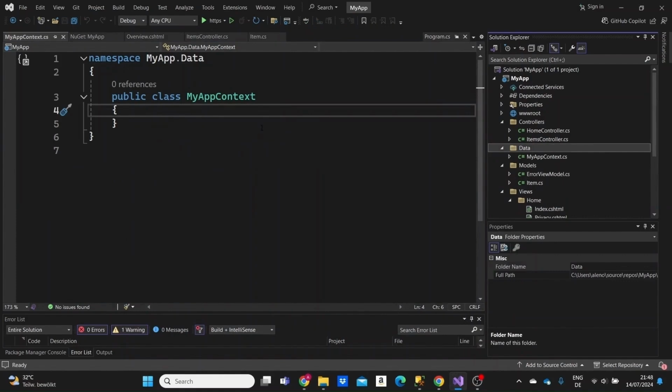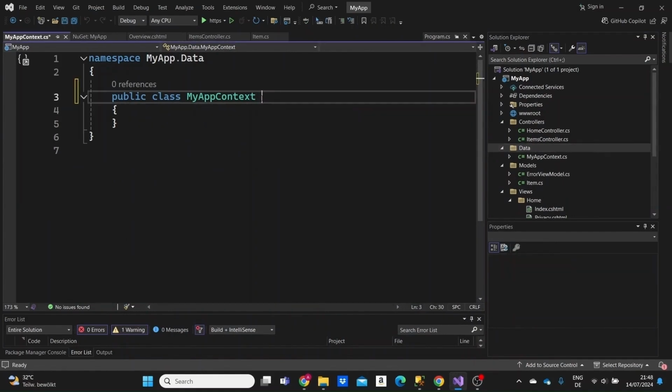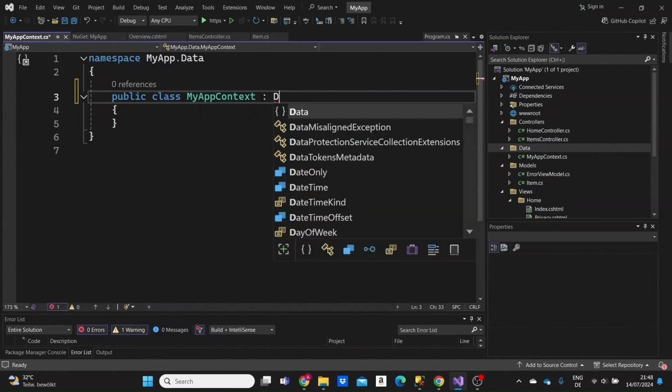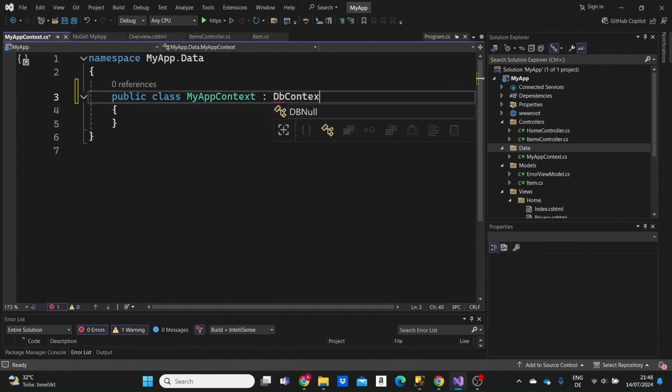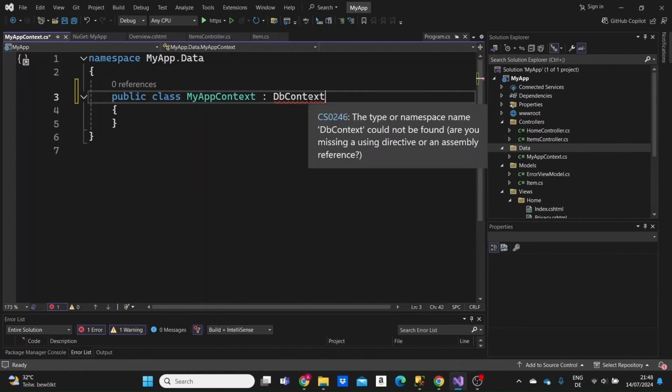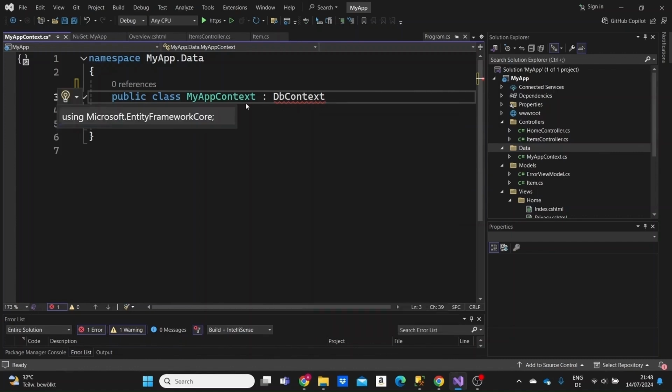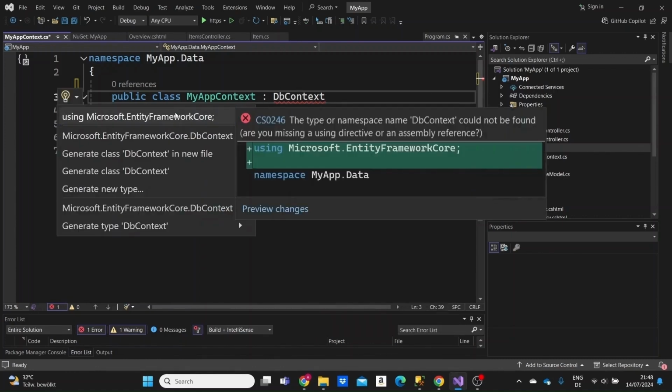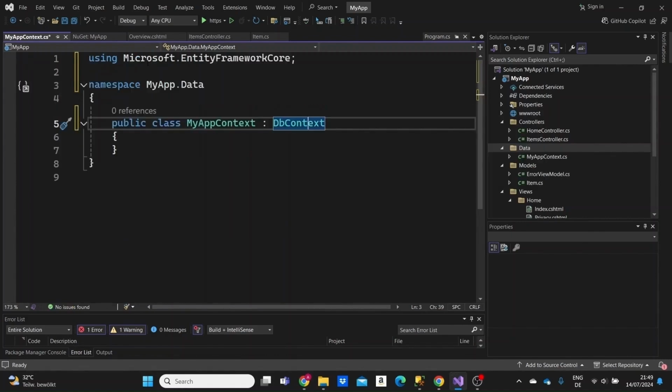Now here we have our context class. We need our class to inherit from Entity Framework Core's DbContext class. We need to add using Entity Framework Core on top of the page, and this class contains many properties and methods for the context to do its work.